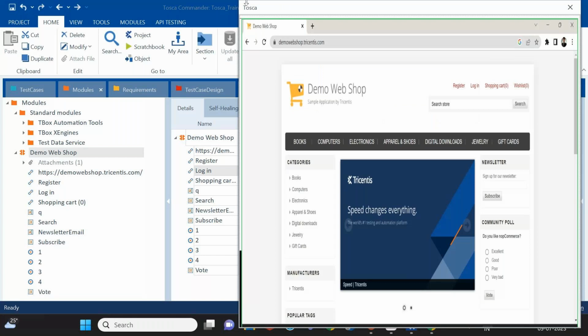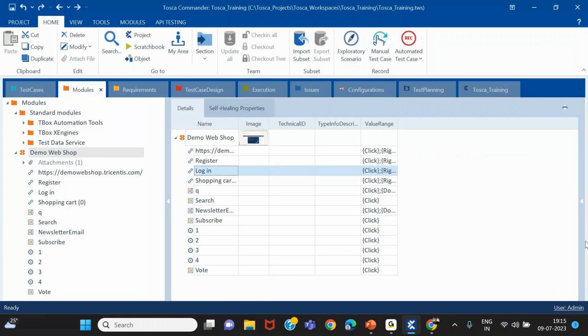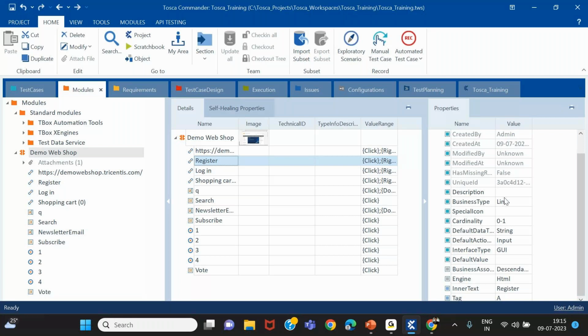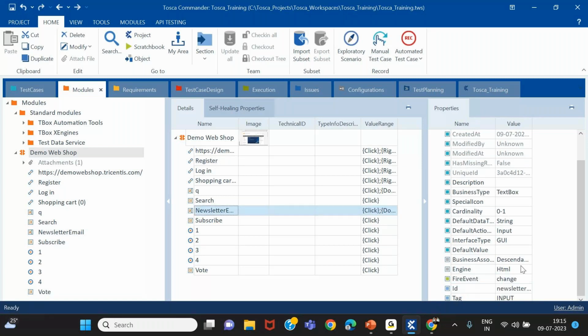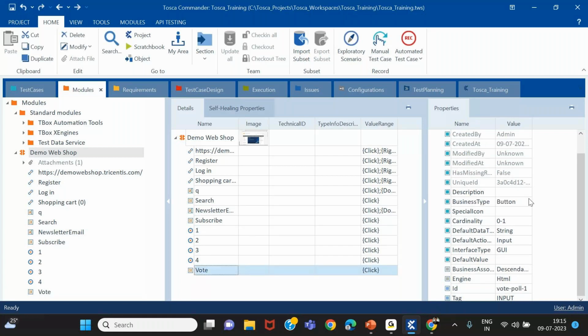And these are the module properties on the left hand side. You can see you can also manipulate them anytime you want. Just extend this part. You can see this is the HTML engine which has been used. We have taken inner text for this link. For this also login is the inner text and other stuff. This is a type button or text box. You can see business type box, text box, and this is a radio button, right? This is a normal button and it has an ID. You can also put a star over here just to manipulate things, just to make it more custom for you.